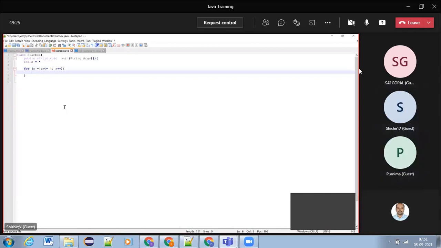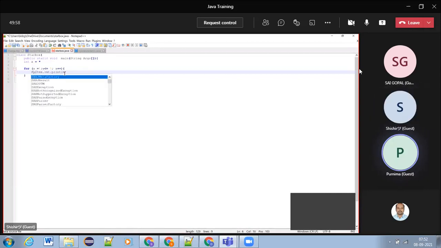Continue. Now we need to print that star, right? System dot out dot println. Take out the parentheses. The S in System should be a capital letter.